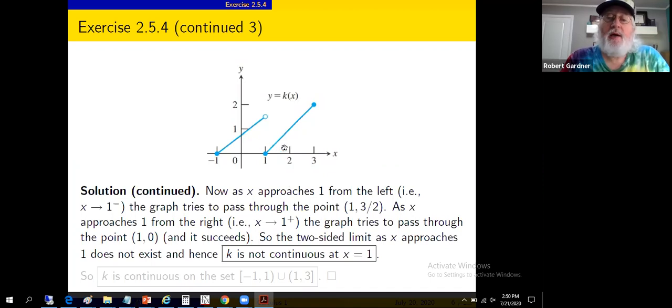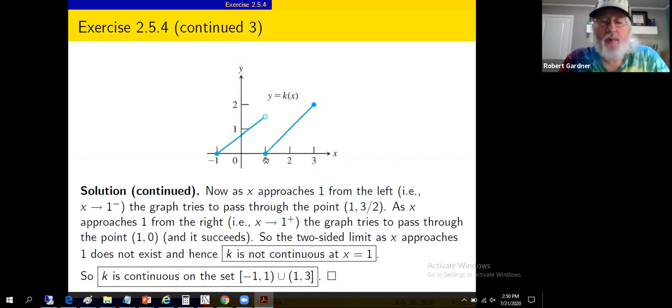What happens when we let x approach 1 from the positive side? Then we're looking at x values over here. We're getting points along the function here, and the function's trying to contain this point. In fact, it does. We could say at the point 1, we have continuity from the right. The one-sided limit actually equals the function value there. We don't have continuity from the left because the limit is, what, 3/2, I guess, and the function value at 1 is actually 0.